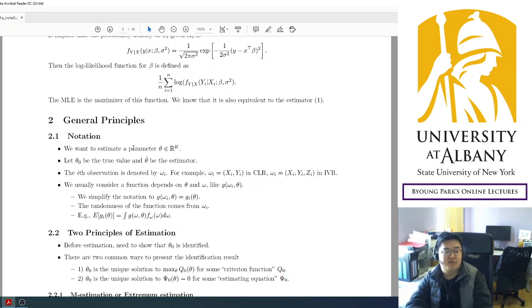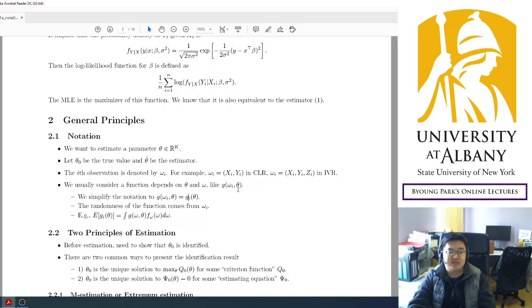And later, we are going to consider a function. Say the function can depend on the data and the parameter. For example, the log likelihood function depends on data and parameters. So I will use the function g, and the general function can be anything. And as you see, omega can be omitted. Instead, I will use the subscript i for the function g. Very simple, intuitive notation.